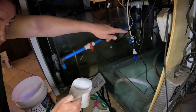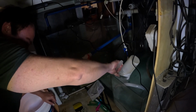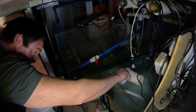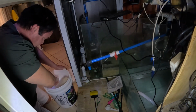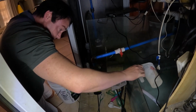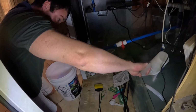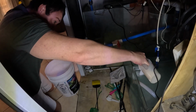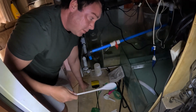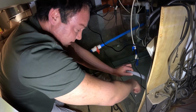There's a pump in here that's going to pump that side, pumps this side, so it keeps on rotating the water. And I like to give it a nice mix just to get everything everywhere, and the pump will do the rest basically in the next hour or two.